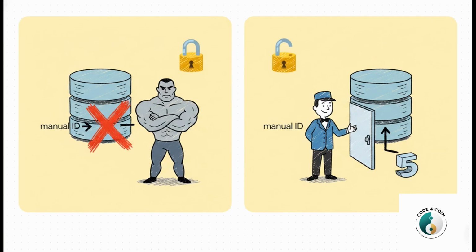You get to decide how strict the database should be. Generated always is like a strict bouncer at a club. It will flat out reject any attempt to manually insert your own ID. And this is perfect for primary keys, where you never ever want an override.